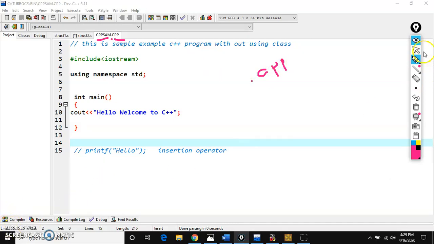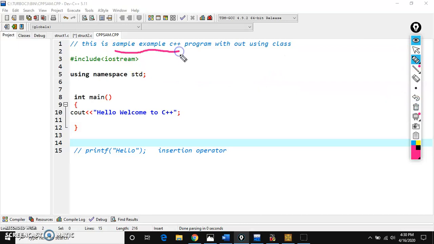For C language programs, you will give file name .c as extension. As these programs are CPP, you need to remember always you need to save the file with the .cpp extension.